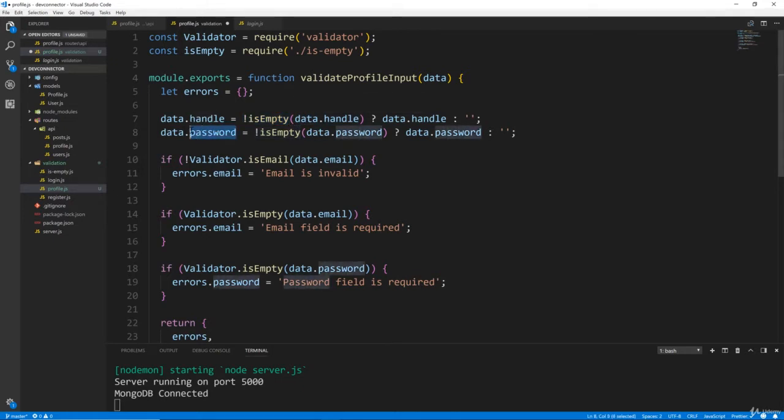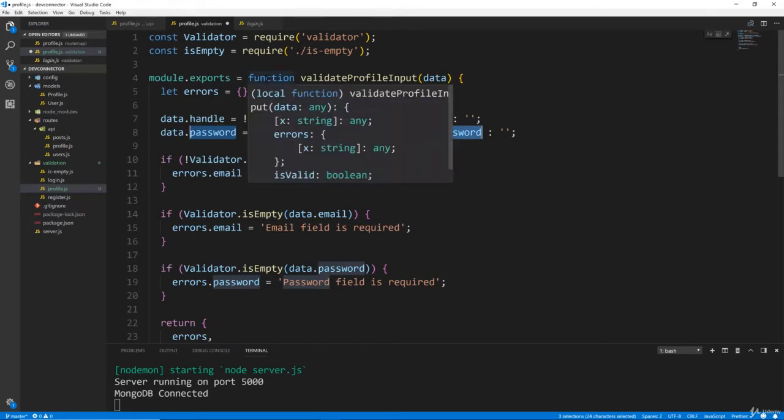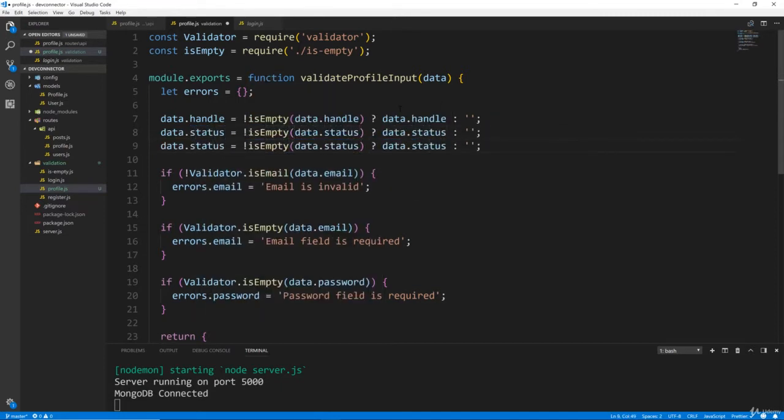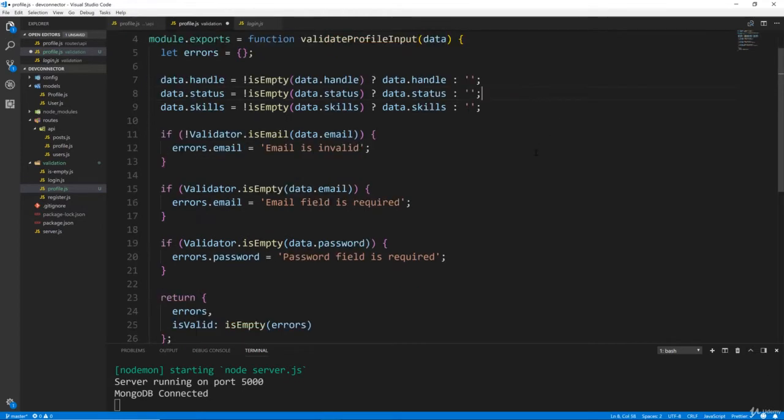We also have status. I'm just going to control D twice and then status, and then let's copy this line down and let's do skills, which was also required. Alright, so we have that.